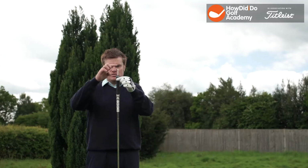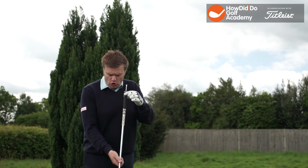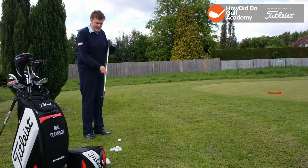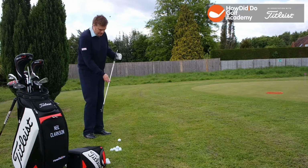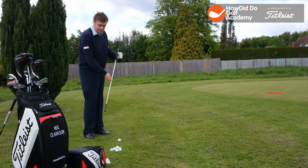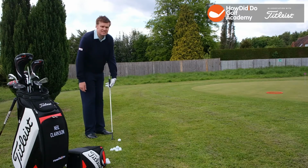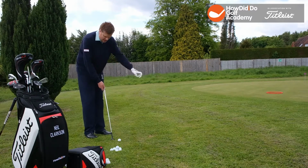the first thing we need to understand is we've got a T-peg in the end of the grip here, and at all points during the swing, prior to impact and at impact, the T-peg must be closer to the target, closer to the hole than the club head. So anytime you've got the T-peg forwards in your swing, prior to and through impact, you have a much better opportunity to strike the ball solidly, strike it crisply and hit the desired shot. So how do we create that?